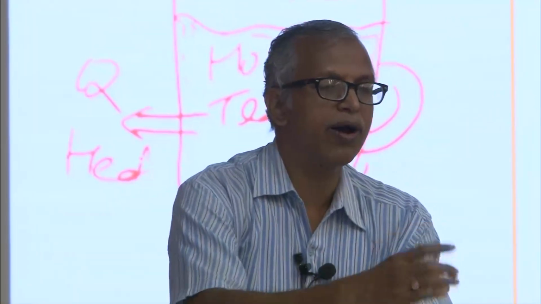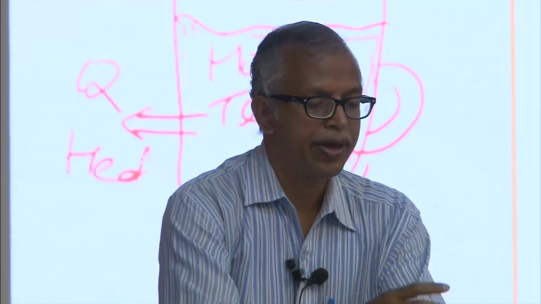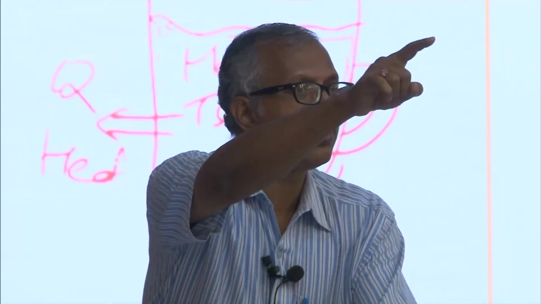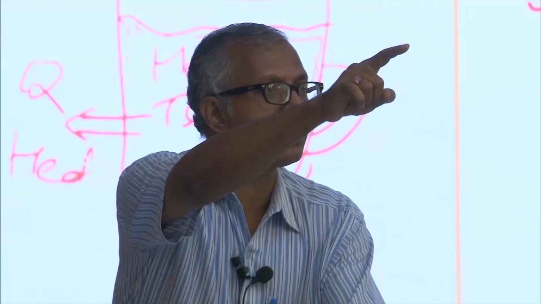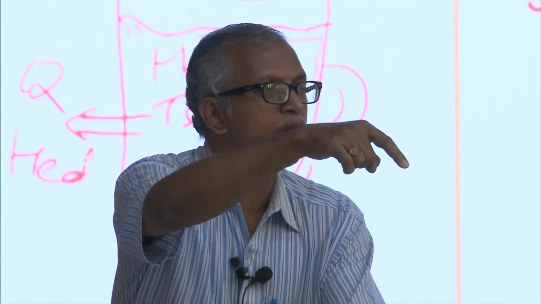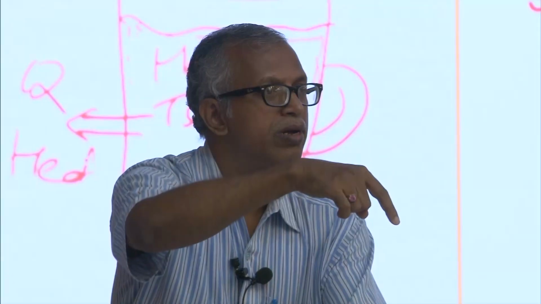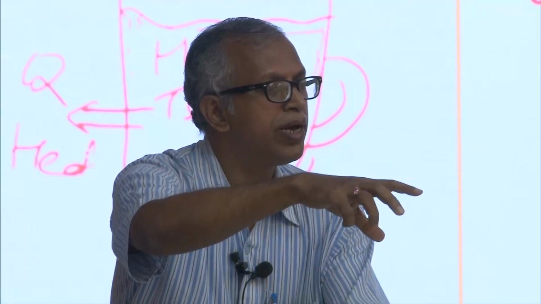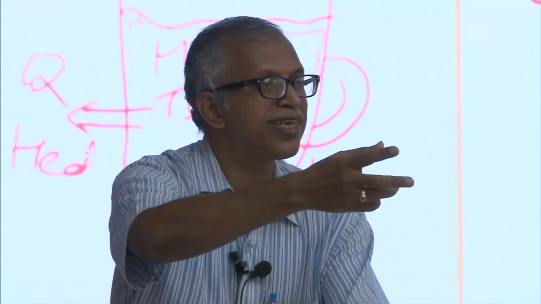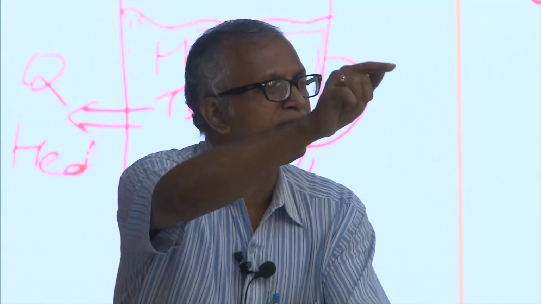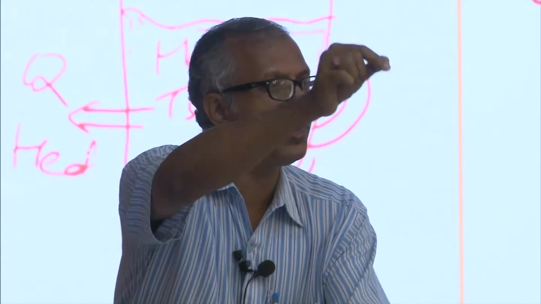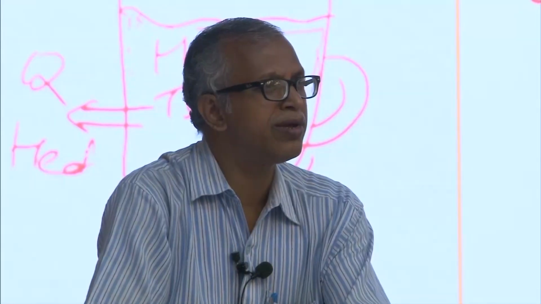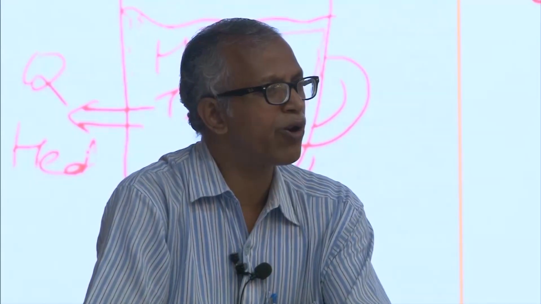Suppose I am placing a tea cup here. Can I say that the surrounding will be where you are sitting, maybe 10 meters from this, or can I talk about 1 meter? Is 1 meter from the cup possible? It cannot be. Some of you are saying yes, some no. Why? Because you cannot have any change. If I put a thermometer 1 meter from the hot tea, can it sense any temperature? It cannot. Am I right or wrong?